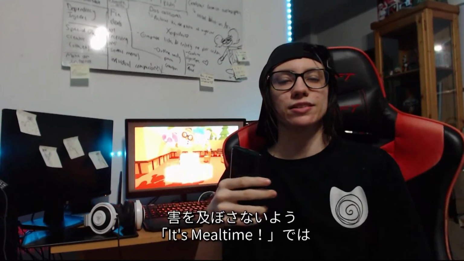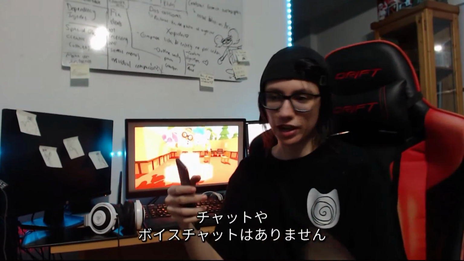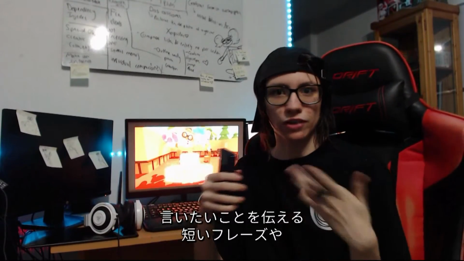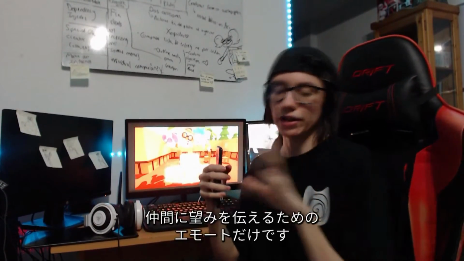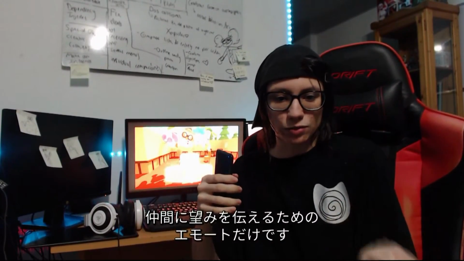Here we don't tolerate toxicity. So in It's Mealtime, there's no chat, no voice chat. There's only small phrases that you can say or emotes to let your teammates know what you want.